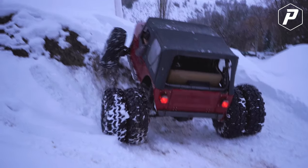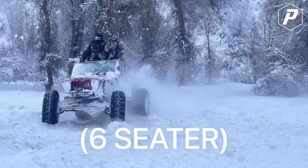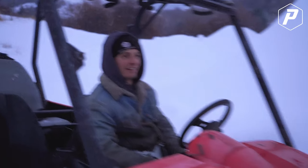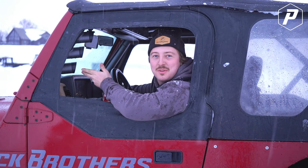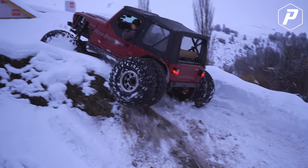It's way too wide. That's what we need with the six-seater. Dude, that's a good idea. I didn't even think about that. So people will quit saying, everybody worried about us rolling over. We just rolled the dually wheels on it.